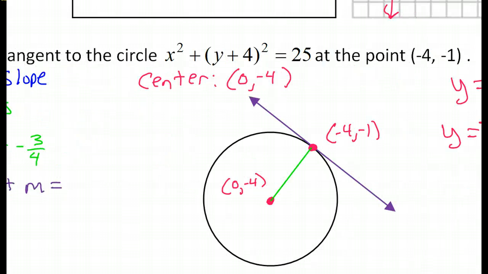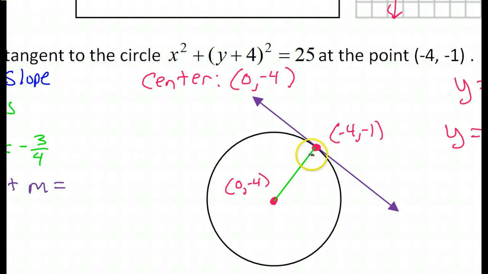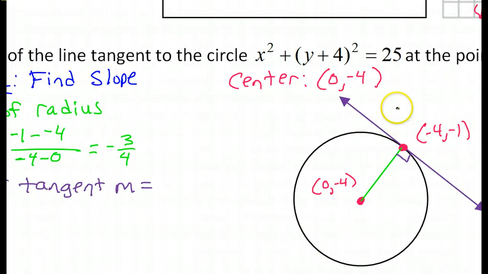Okay, now the thing is, a radius will always be perpendicular to the tangent line. And a long time ago you should have learned that if two lines are perpendicular, their slopes will be opposite and reciprocal. So if one of them is negative, the other one will be positive. That's the opposite part. So I'm going to have positive something. And then reciprocal means the fraction will be turned upside down. So instead of 3 over 4, I will have 4 over 3. And I go from negative to positive. So opposite in sign and reciprocal. So this is the slope of the tangent.